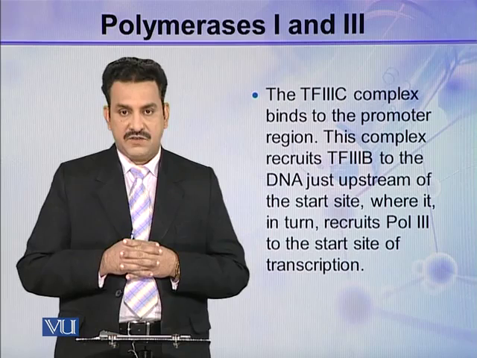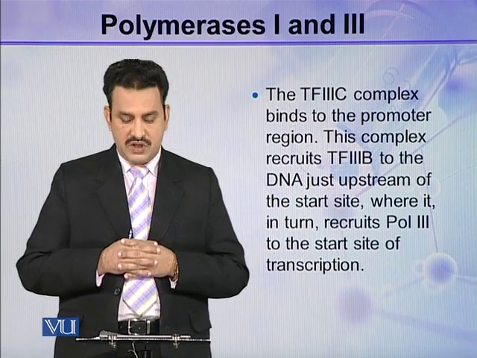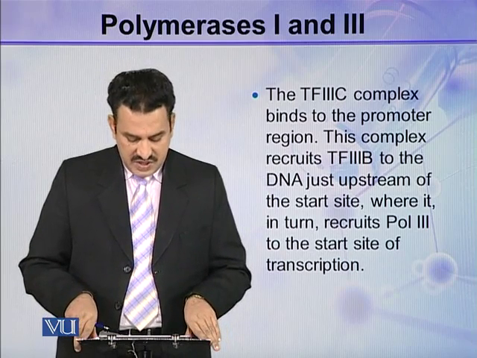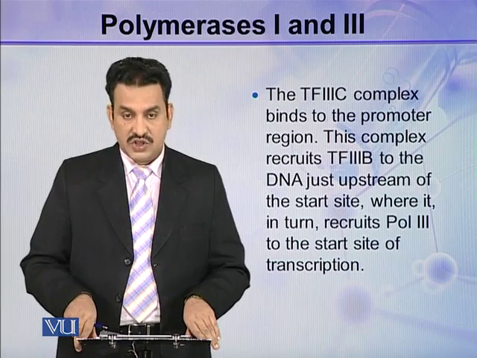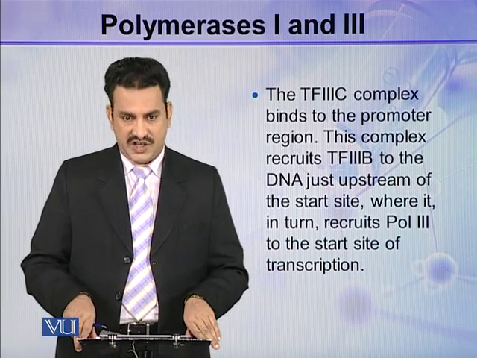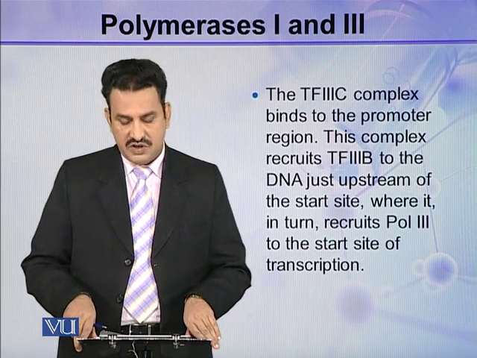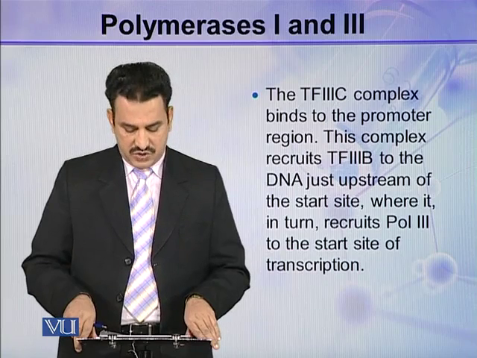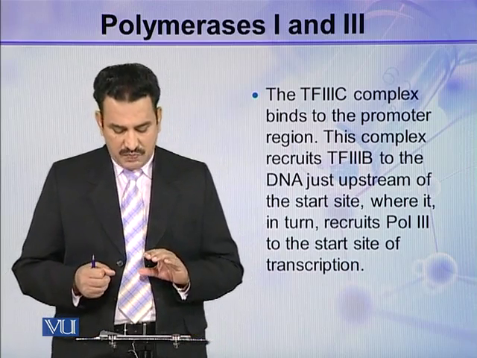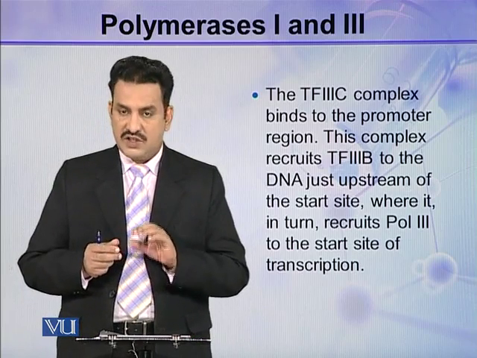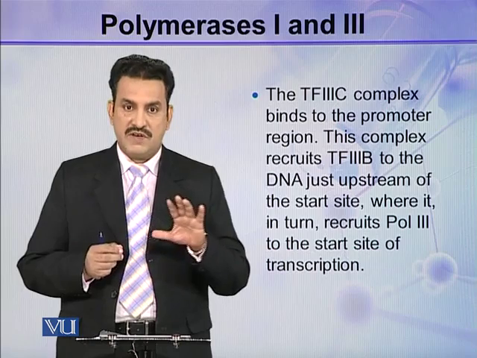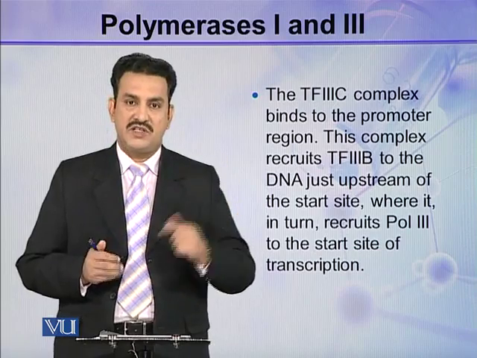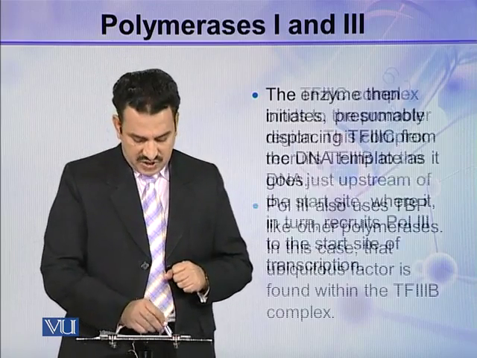The TF3C complex binds to the promoter region. This complex recruits TF3B to the DNA just upstream of the start site, where it in turn recruits polymerase 3 to the start site of transcription. So first this TF3C complex binds to the promoter, then this TF3C recruits TF3B, and then this TF3B recruits polymerase 3, and then transcription starts.